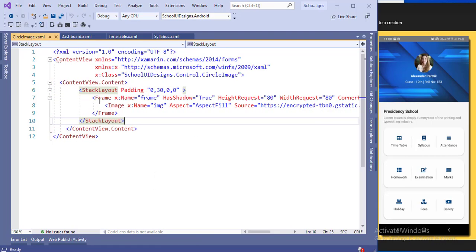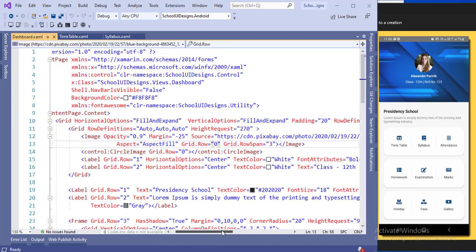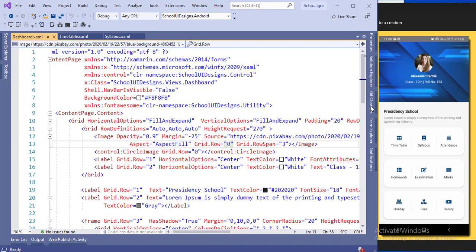Under the frame, I have added a control for the image. After that, I have added a label in the grid in row 1 for the student name. In another row, there is a label for class and roll number.